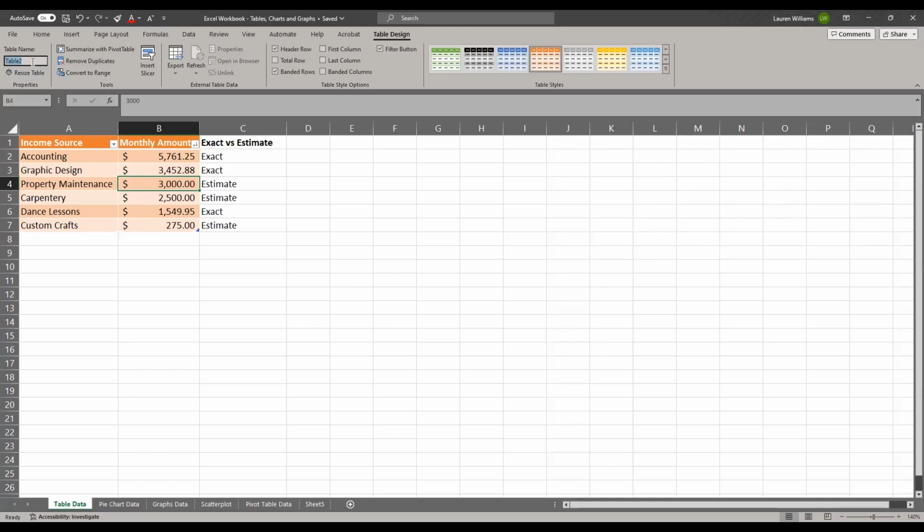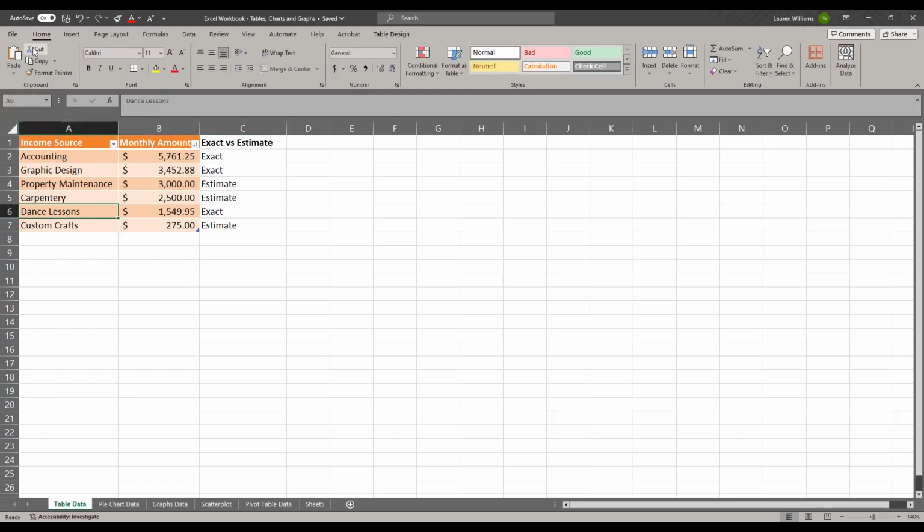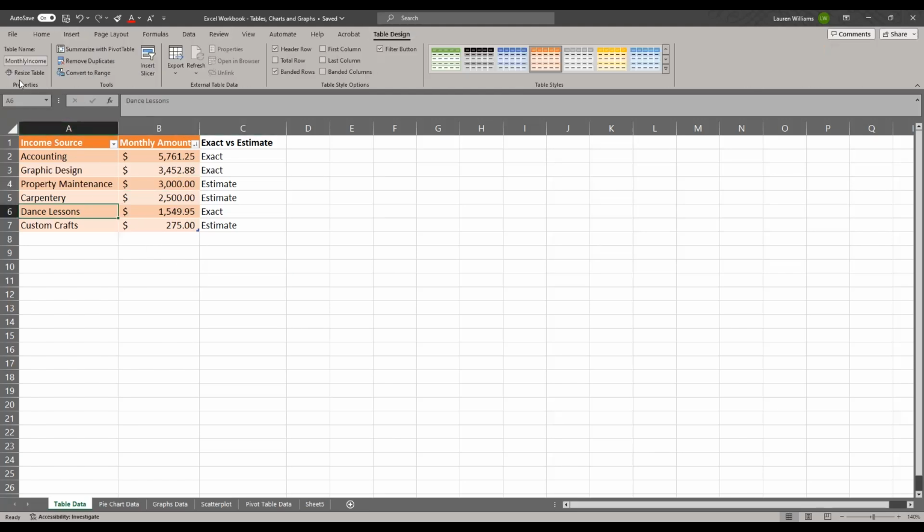And I would recommend always, when you're working with data, you rename your tables to whatever you're working with, rather than table 1, table 2. So if you had 20 or 25 tables in your workbook, by giving each a name, then you can reference those a lot quicker than just simply table 1, table 2, table 3. So if you wanted to, you could make this monthly income. And as always in Excel, for something to stick, you must hit enter. So if you don't hit enter, obviously that won't save. If you want to just leave it table 1, table 2, that's totally up to you. But again, really, really good to have your table named.